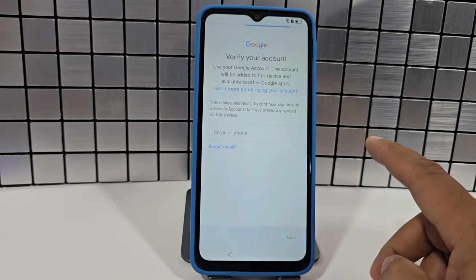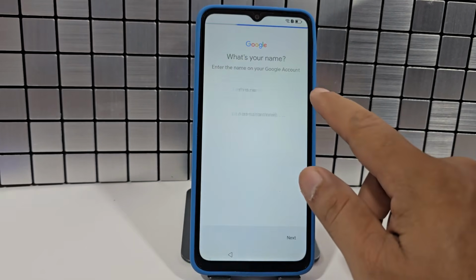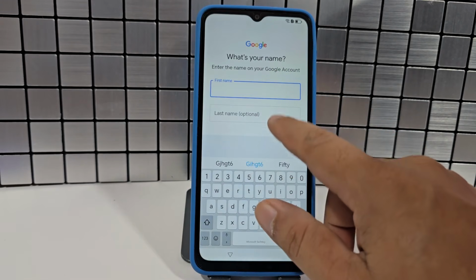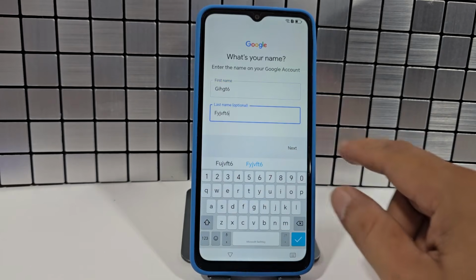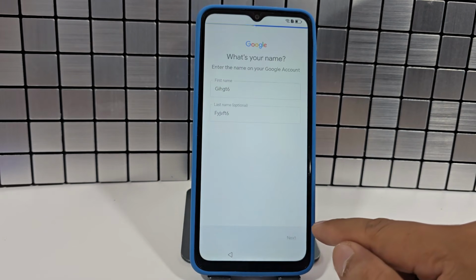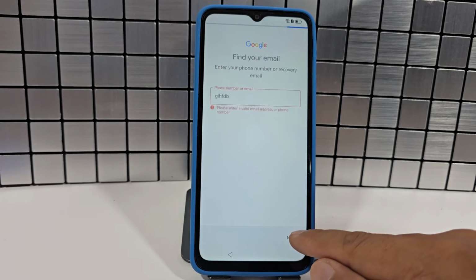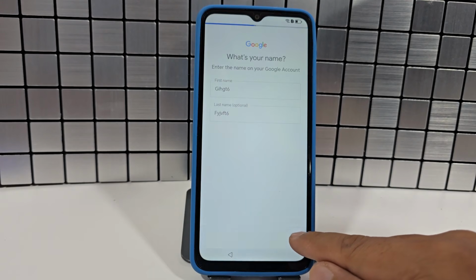Click here where it says, Forget Gmail, and write this here. We click Next. We write this here too. We're going to click Next, Next, and wait 30 seconds. We click Next, Next. And then for those 30 seconds. When those 30 seconds have passed, we will do the following. Pay close attention to this video tutorial.